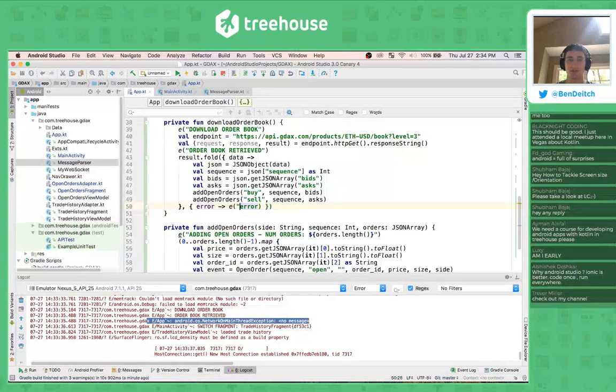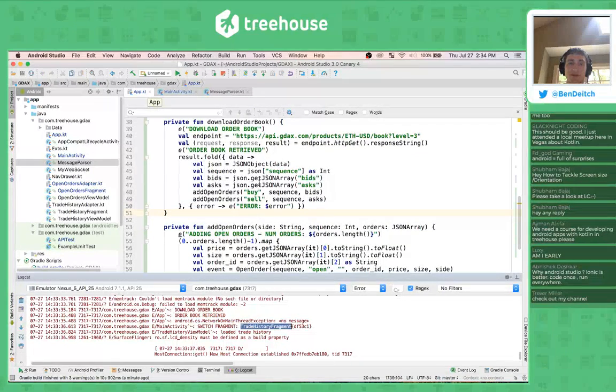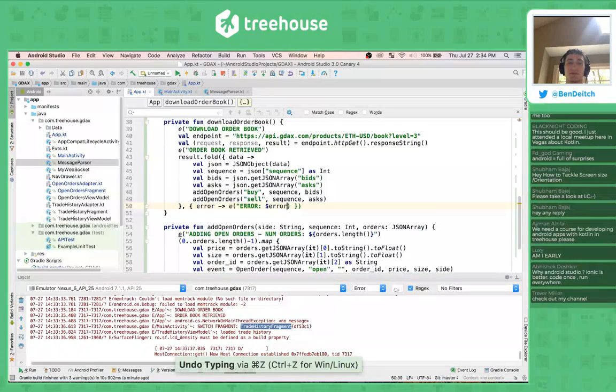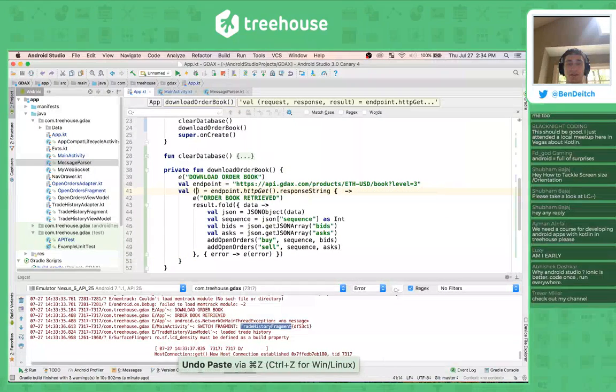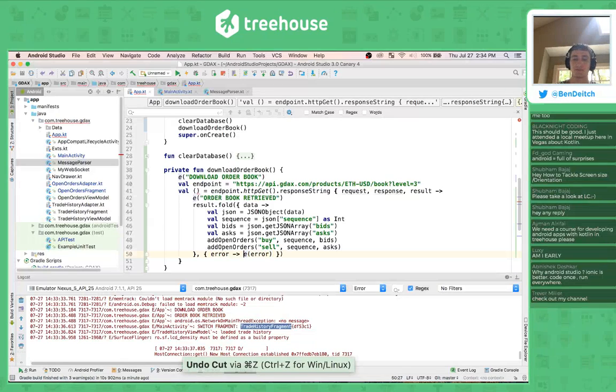And so first I'm just going to make this stand out a little more so we can see the errors that are coming from this message. There we go. So that'll be clear that that is bad. So we're doing networking on the main thread now, which is what I wanted to do, but it's not going to let me. Okay, fine. We'll go back to not blocking, which is the right way to do it, I think. So put this back in.